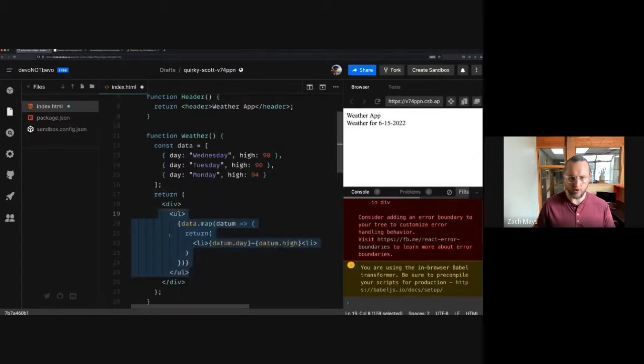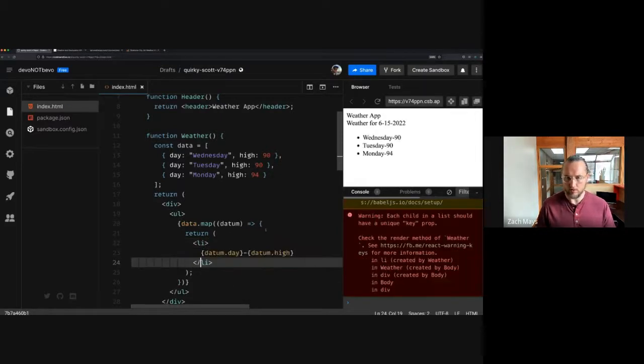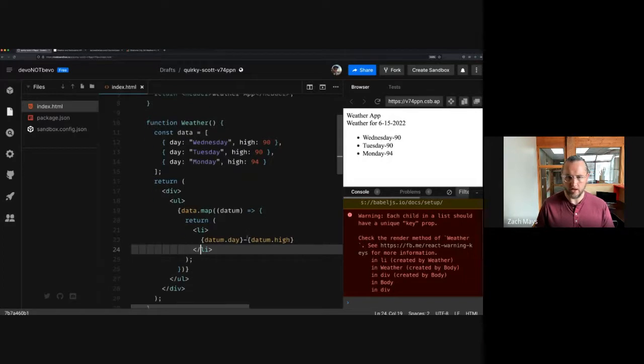So it's somewhere in this block that I messed up. Let's see if I just return text. Oh, I know what it was. Yeah, so I forgot to close that tag. So that was my bad.